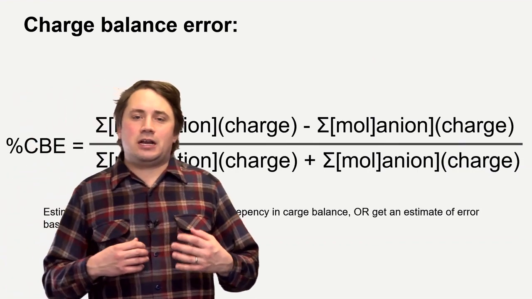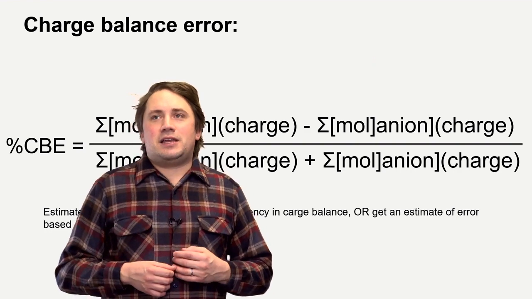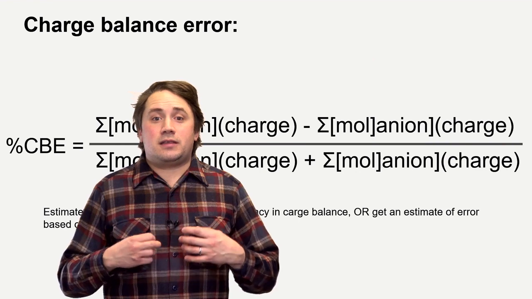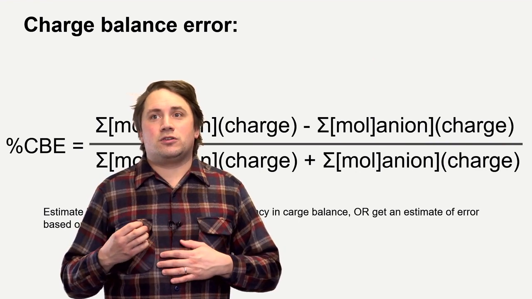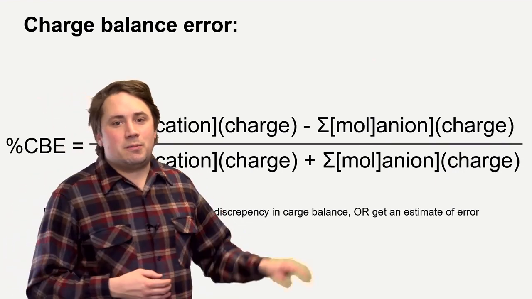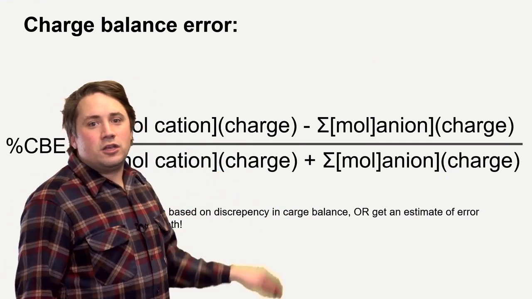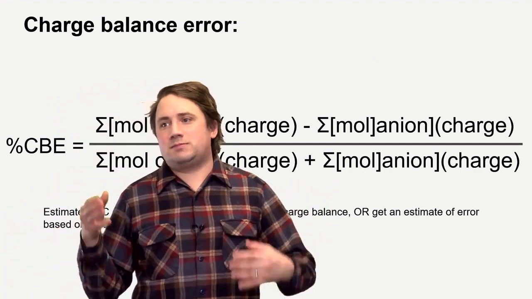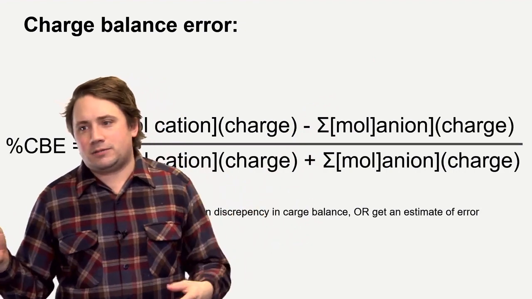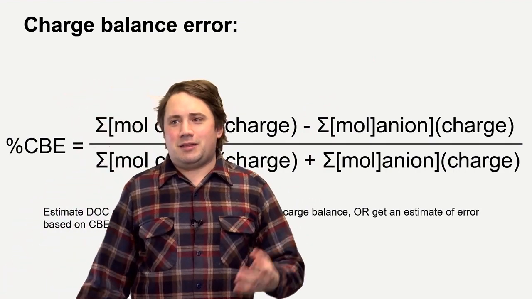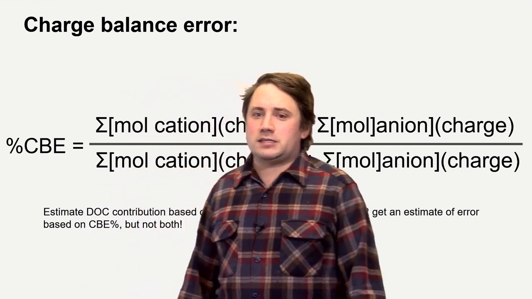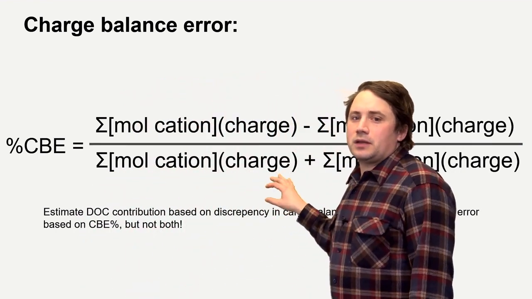So if you have a 10% error in your charge balance, that means that you are not accounting for some amount of cations that you didn't measure. So say you didn't measure magnesium because you didn't think it was important in your water chemistry, but then you come up with a big charge balance error of 10%, you can be like, oh, I need to go look at some other solutes. Maybe I'll measure magnesium. Maybe I'll measure some other crazy one like strontium or something. Maybe that's making up my charge balance. So charge balance error is a good indication of the completeness of your water chemistry measurements.